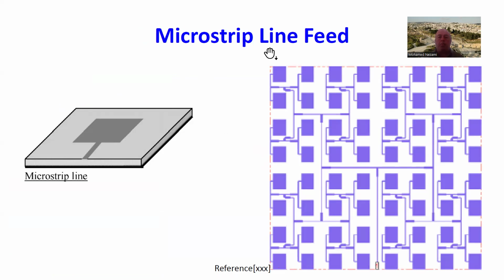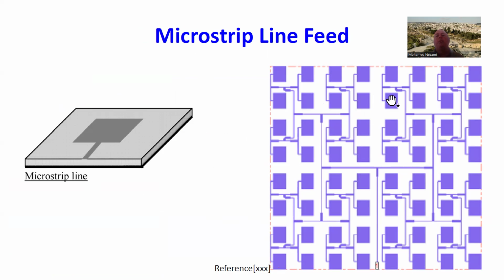Here's an example of a microstrip line feed. I'll run a few of these examples by you. We have shown these already in parts 1 and 2, but just to link up with the topic. As you can see here, the feed network is all planar on top. One of the disadvantages of this, of course, is that you get some little radiation from these lines that in some cases distorts the pattern.